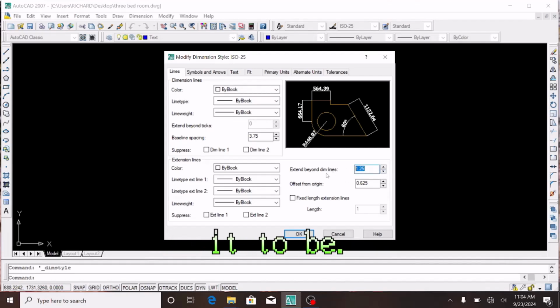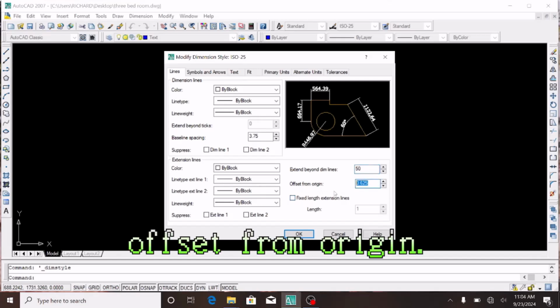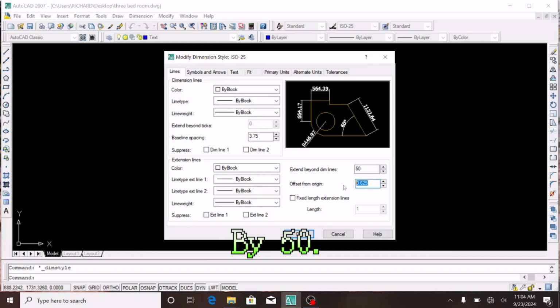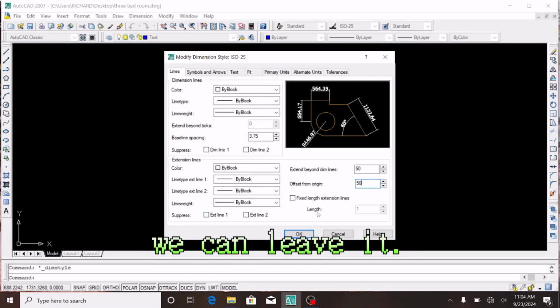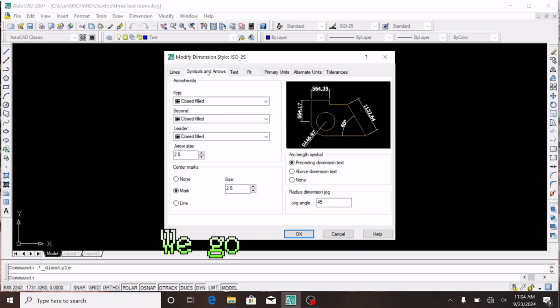Let's put it to be maybe 50, and let's see. Then offset from origin, let's try 50 and we see. And what else? Baseline spacing, I think that one we can leave the way it is. Then we go to what? We go to R.